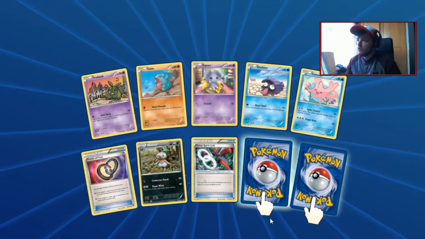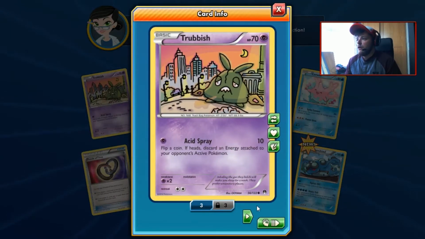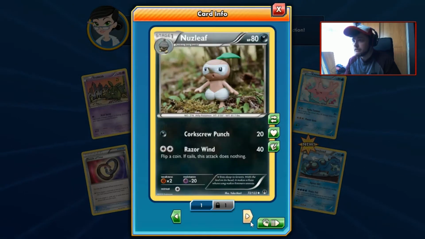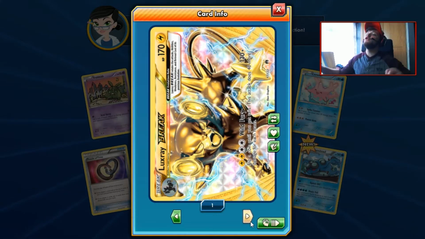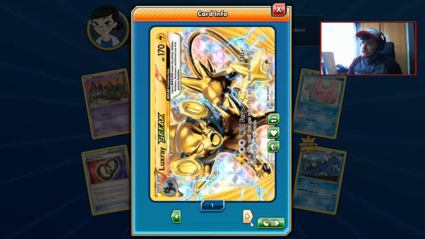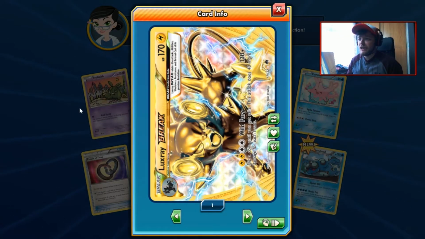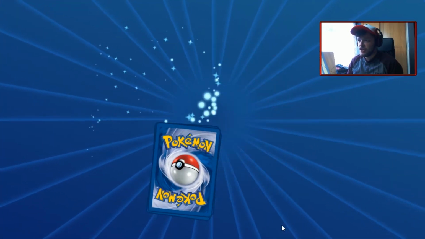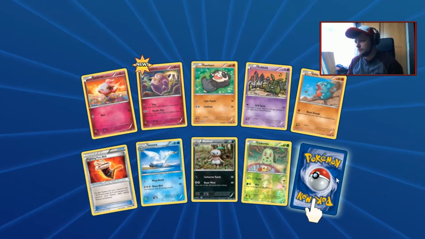Look at these, they're all double. I take everything I said back ever. Okay, we have Trubbish, Gibble, Espeon, Shellder, Corsola, Puzzler Time, Nuzleaf, Sizzle Spirit Link, and a Luxray Break, ladies and gentlemen of the jury. And a Seismitoad. But a Luxray Break, yes. Over another one. Come on, give us some power.